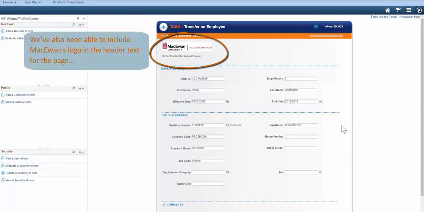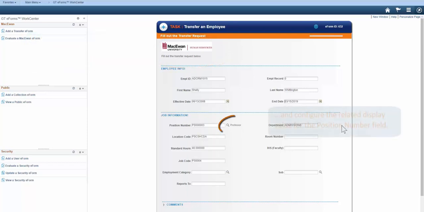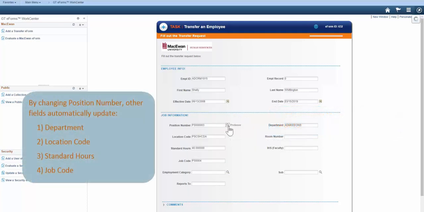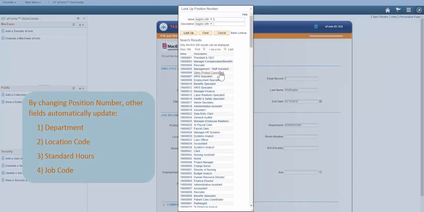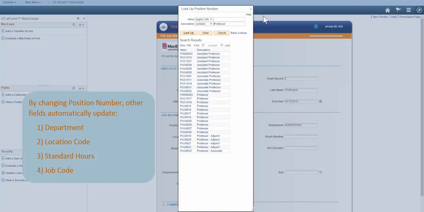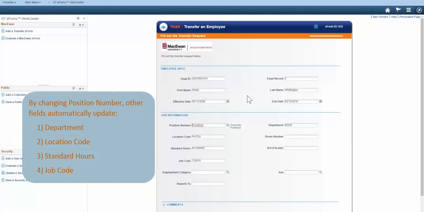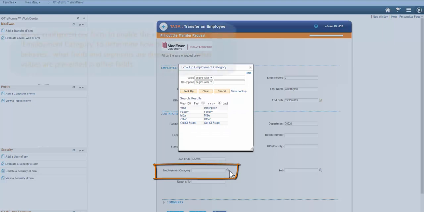Everything that you're seeing here is configuration based. So we were able to create this as a business analyst, a very powerful, fully functioning form. You'll see here that we're working in the position number field. We've got a prompt that's bringing data in from PeopleSoft, obviously. When we select a different position number for this employee, many of the fields that we have down there in the job information segment have changed now because they're associated with that position number. So they dynamically update based on that relationship.